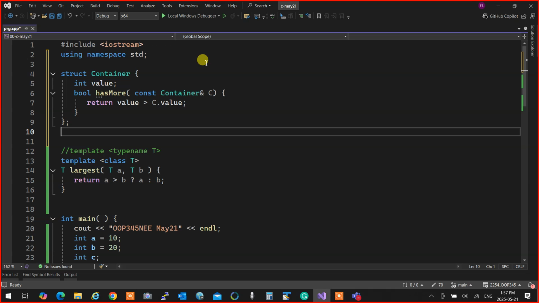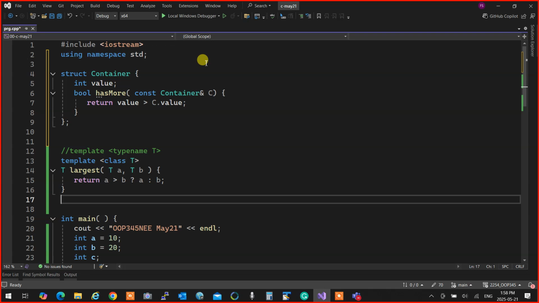So for that, I have two choices. Either I can overload the function largest and literally write an overload for it, which defies the whole purpose of the template. Because overloads get compiled and the code will exist in your executable, you use it or not. I don't want that. I want my largest template to only be generated if I use it. So how can I create a specialized version of largest only for the containers of container objects? How can I do that?